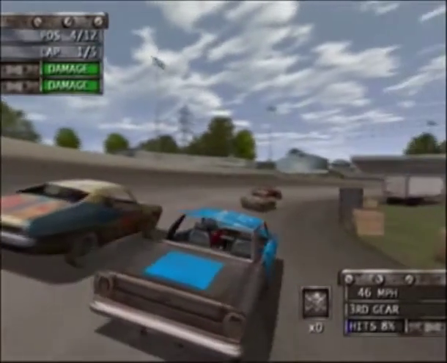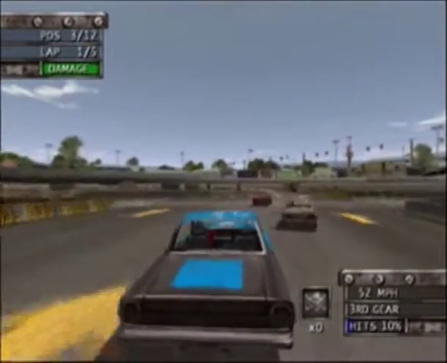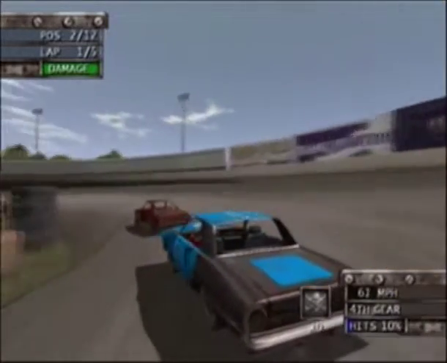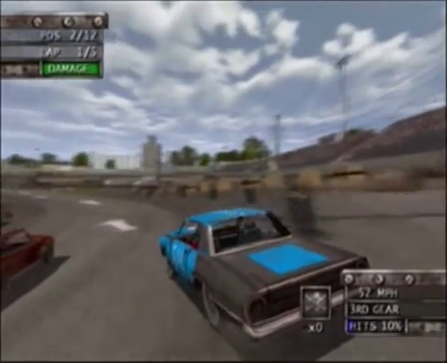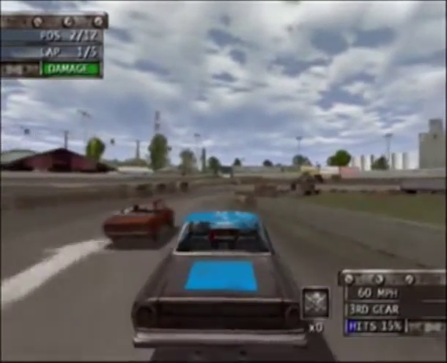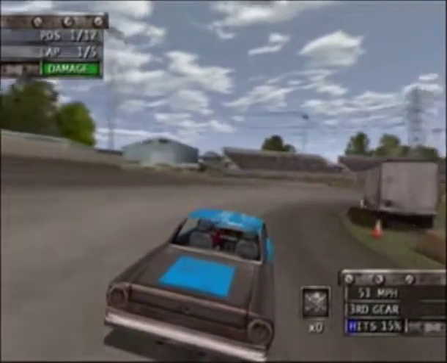Man, yeah, trading a little paint. Rainbow Dash is not afraid to trade a little paint right here. Rainbow Dash is actually more of a tomboy, I guess you could say. Little bump drafting right there. Nice looking car. Got around him.